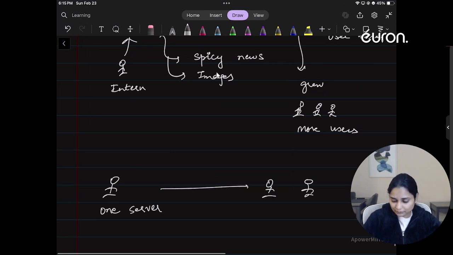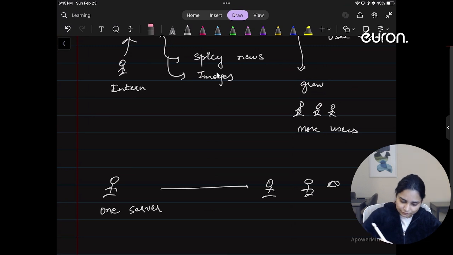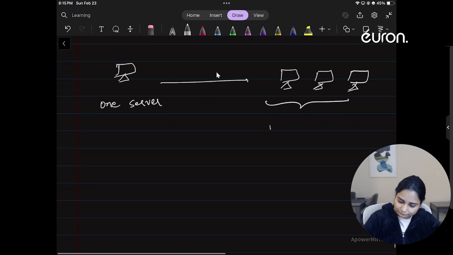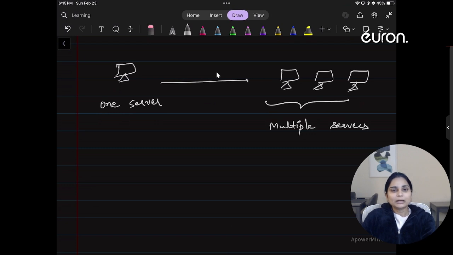Now they are using multiple servers so that we can share the load. And there is absolutely no problem with this approach in a monolithic application.